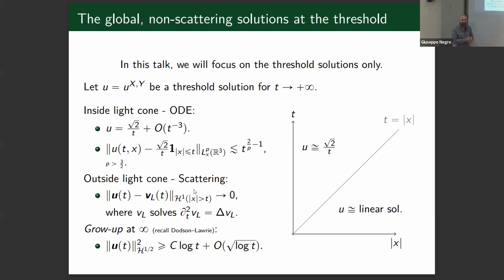Boundedness implies scattering in H^{1/2}, right, for the whole space? Yes, H^{1/2}. But the original result of Dodson and Lowry is also scattering in H^{1/2}, but not in H1. Yes, in the first slide, boundedness in H^{1/2}, scattering in H^{1/2}. Ah, yes, absolutely. Scattering outside the cone in H1, the other one is scattering in H^{1/2}. You are right. But anyway, I am sure this is not scattering in H1.